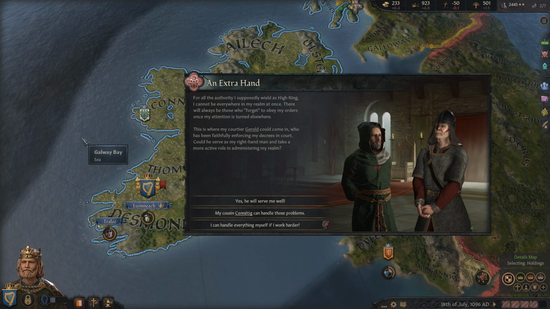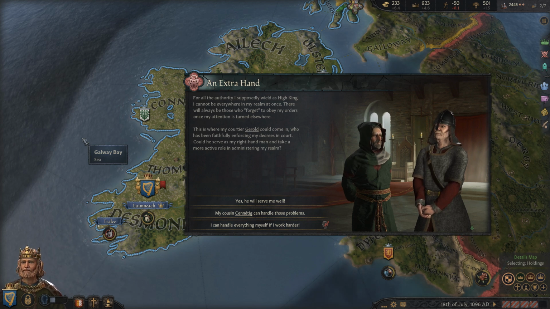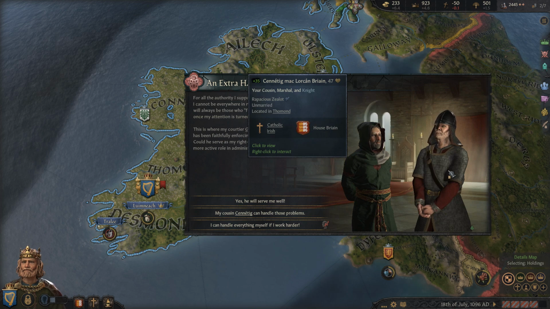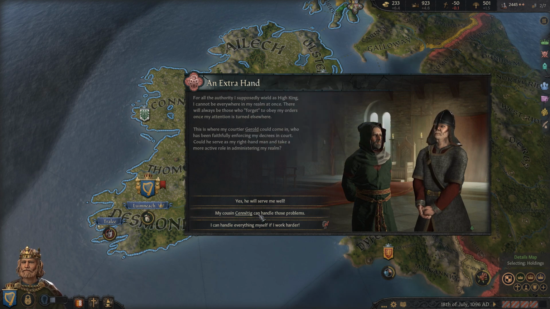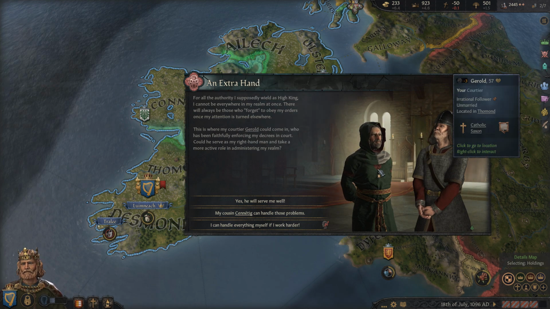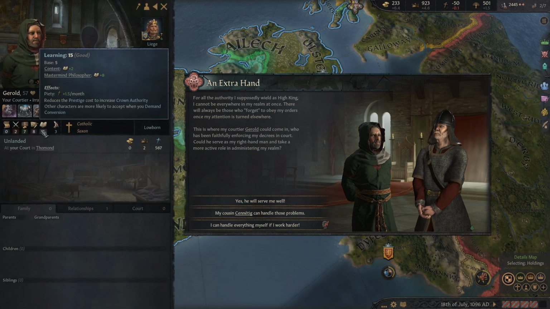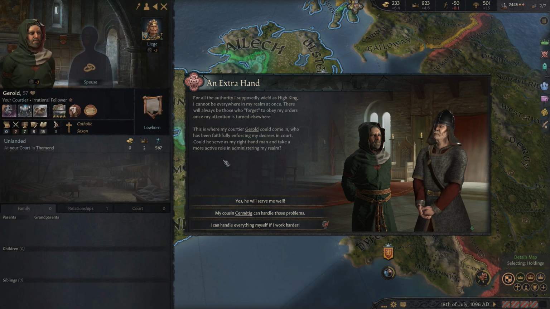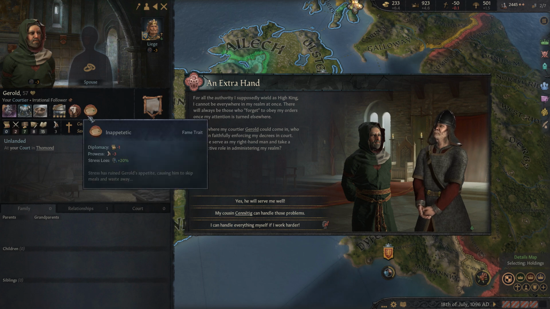This is where my courtier Gerald would come in, who has been faithfully enforcing my decrees in court. Could he serve as my right-hand man and take a more active role in administering my realm? Who is he? Also, who are you? My cousin. My cousin does like me. Who are you? An irrational follower who is quite good at learning and... okay. Not very diplomatic, which is maybe an important thing for this role.